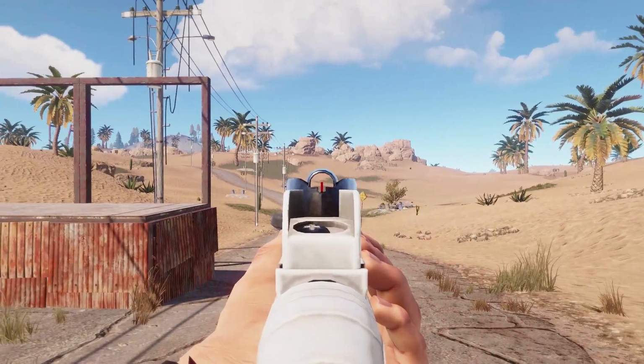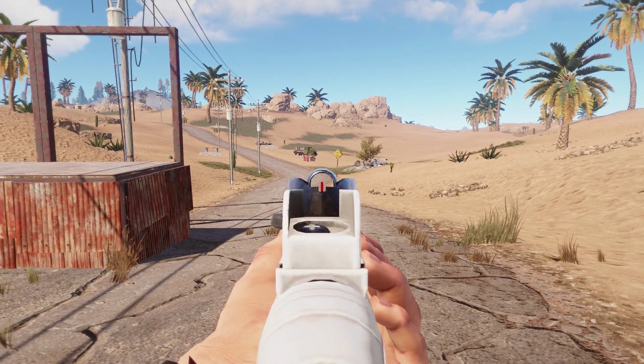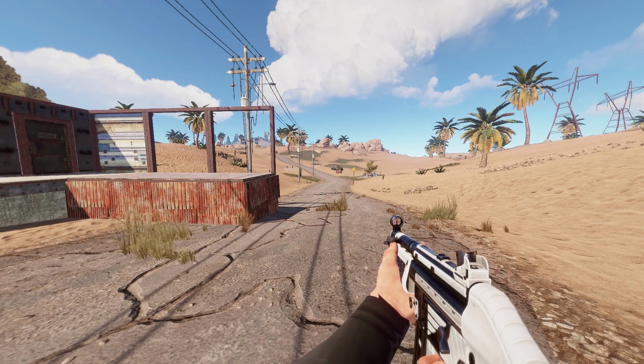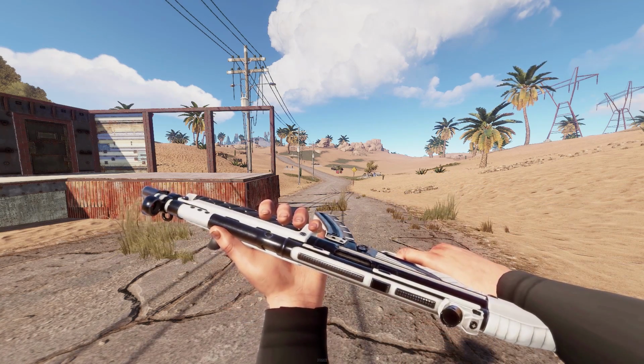People have to remember that a lot of times when we have a gun in our hand, we're aiming down the sights. So even tiny little details can honestly make a bit of a difference there. So this is definitely a great one. And this week is quite nice. It's not going to hurt the wallet too bad. I know I'll probably end up picking up all of these skins if I can fit them into my budget. And all of them are running their standard prices. So nothing was jacked up this week, which is kind of nice.